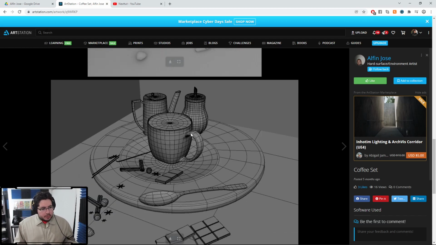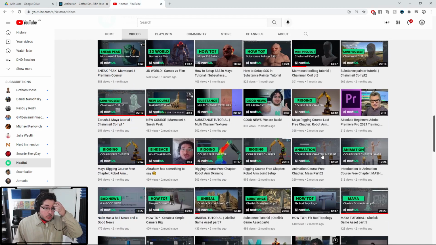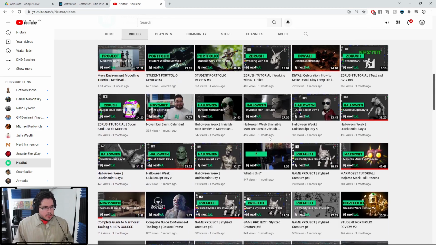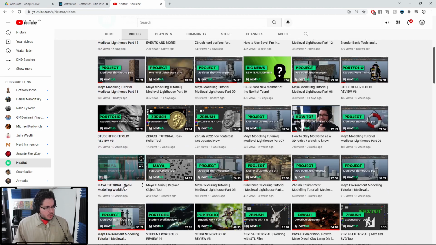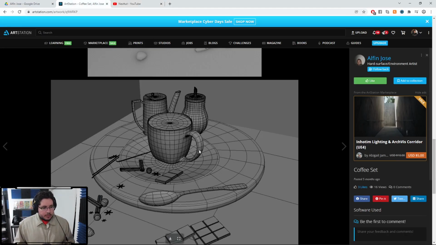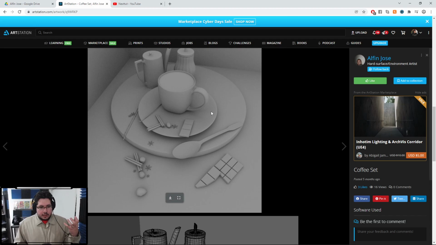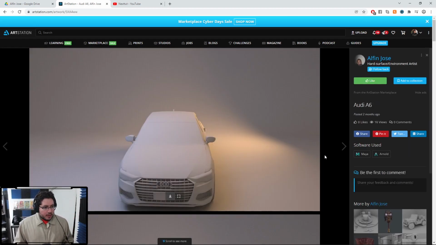Just add a couple of materials. Again, I'm going to be using our videos, of course, but go back to the spoon render that we did, that was last week I think, the basic modeling workflow, and take a look at how to add basic materials inside of Arnold. You're going to be able to just add those materials to these elements, like a porcelain, a glass, just a basic dark plastic for the chocolate, and you can actually light the scene and create a render style thing, and it will look very cool.